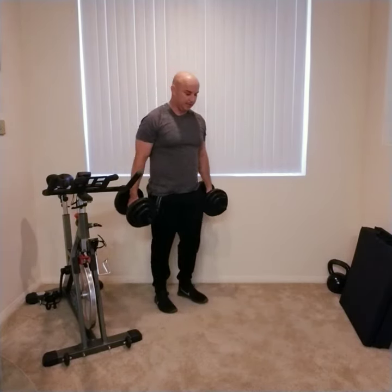Circuit form. Keeping up our movement. Right back into the lunges. Here we go. Last set of lunges. You got this.